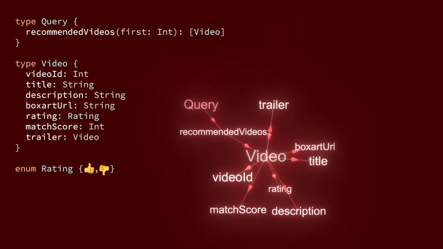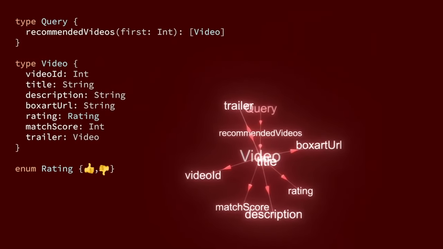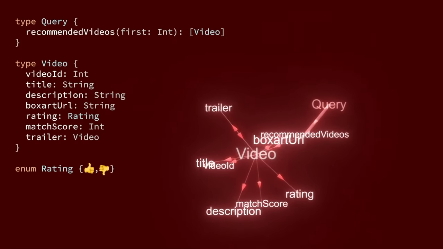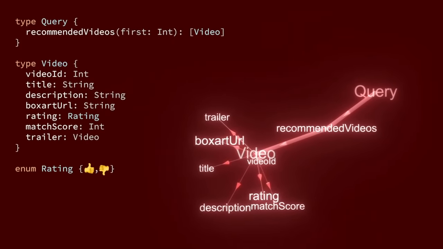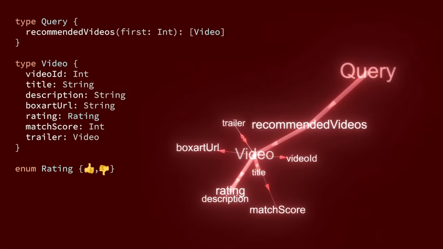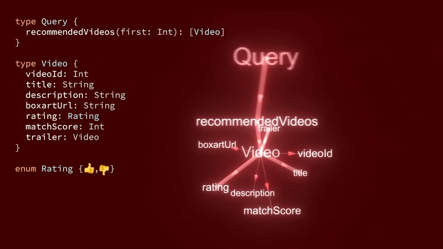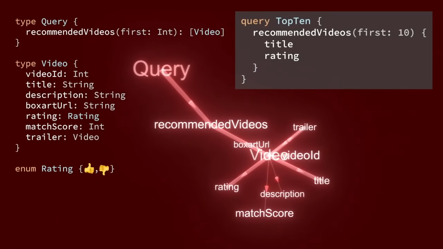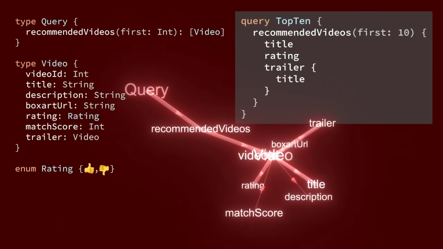Here's an example of a really simple graph API. From the very root of the graph, which for GraphQL is called query, you can fetch the recommended videos for a user. From there you can traverse into each one of those videos. The video type has further fields that we can fetch like title or rating. Some of these fields just return scalar values, but others express a relationship to another object such as trailer, which would then be another video object. One of the key distinctions of a graph API is that we can selectively choose the properties that we want as a client and then follow relationships and recursively select properties from other objects.